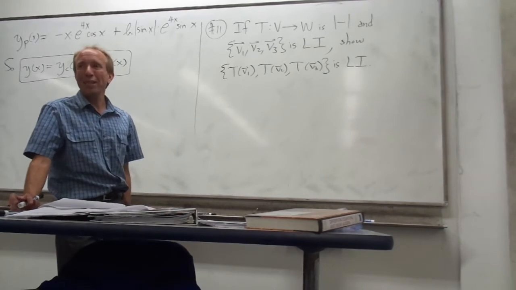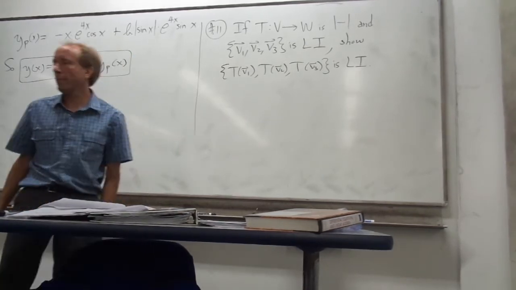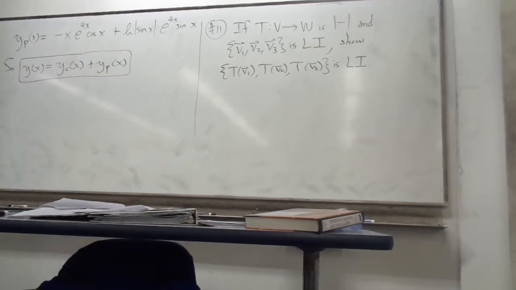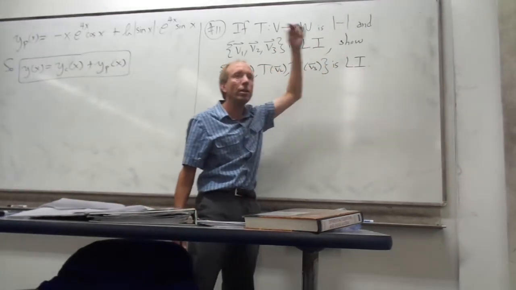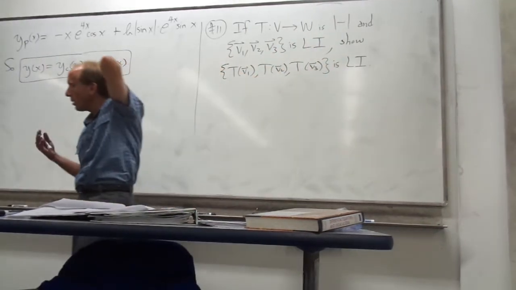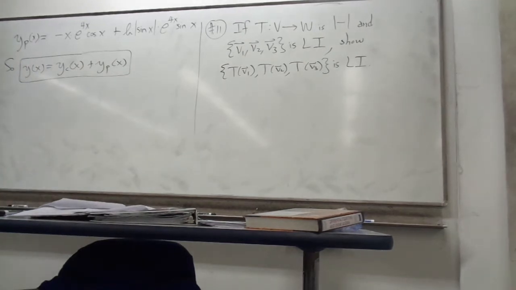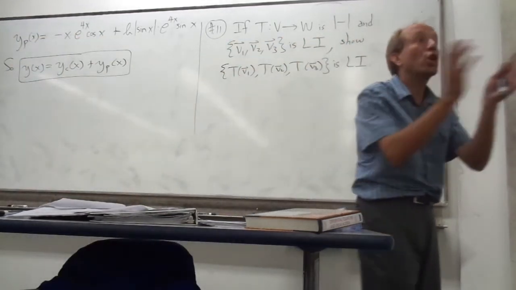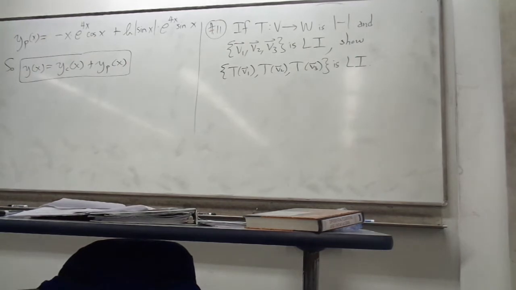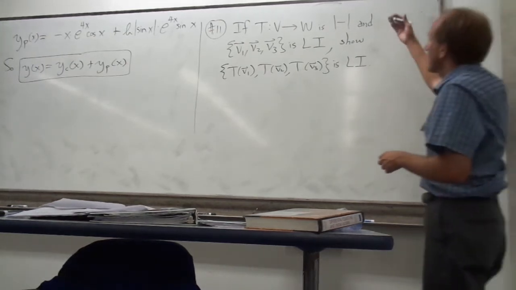We actually did this one in class, I think, or it might have been a homework problem. I can't remember whether it was just an example or a homework problem, but we have looked at this before. I just want to do it again because it's going to review Li and one-to-one. Remind me again, what does a one-to-one transformation mean? The only thing that is killed by the transformation is the trivial solution. What is that set called again? The kernel. So the kernel is trivial. We are assuming that the kernel is trivial.